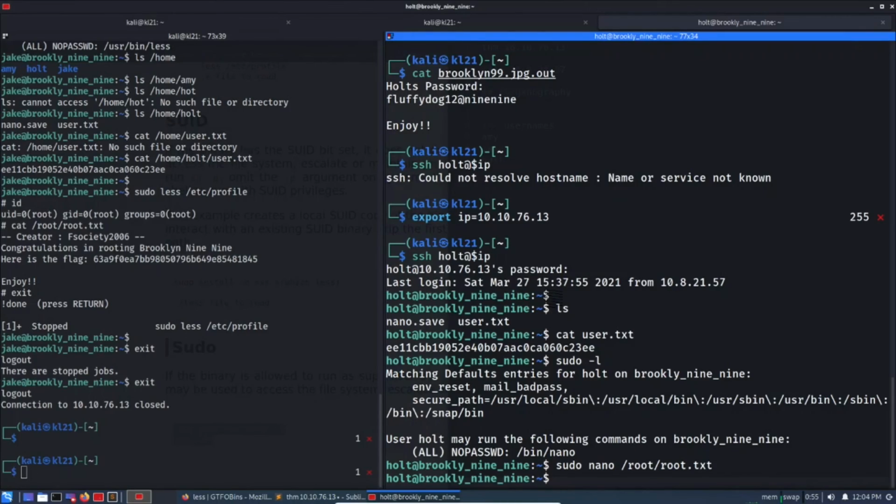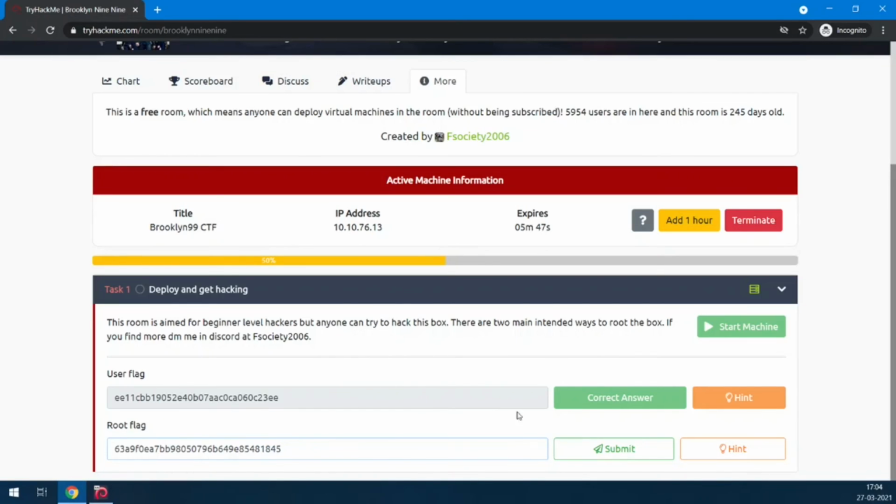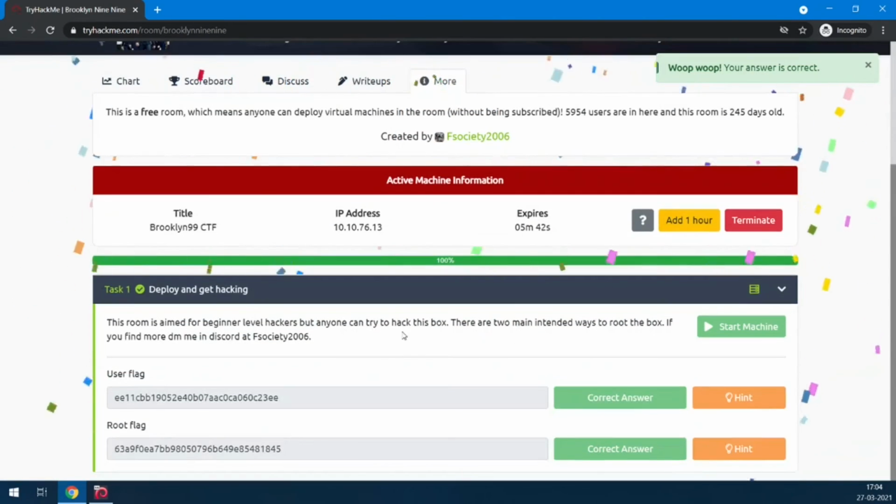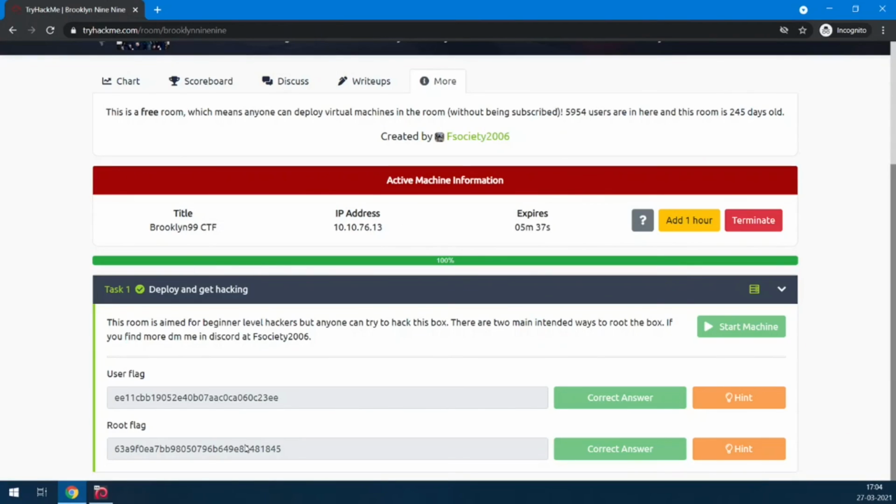Yes. So, hope you have enjoyed this room. This was quite easy. It was for beginners, and there were two different ways which we have just seen. One way is using FTP and cracking the password using brute force, and another method was using steganography, and brute force was involved in that way also. So in all, we could not get into this machine without using brute force.